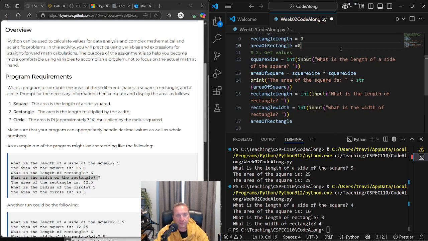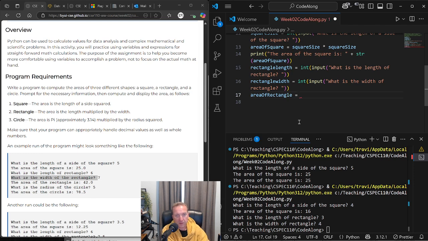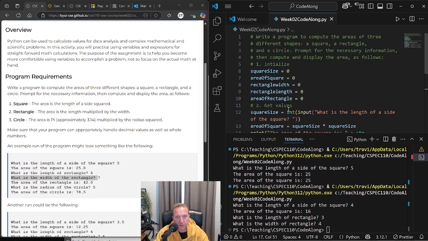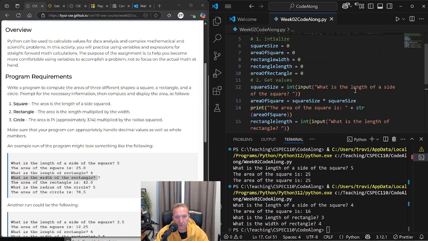So the area of the rectangle again is the rectangle length times, and that's shift 8 for the multiplication, rectangle width. All right, so let's run this again and use the same variables we used before.